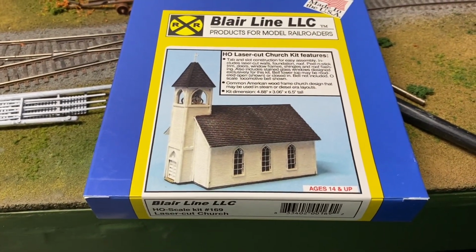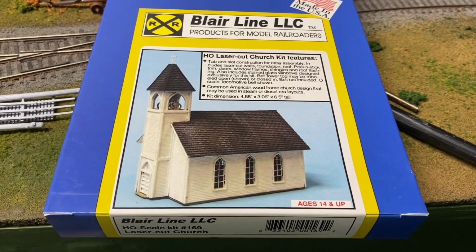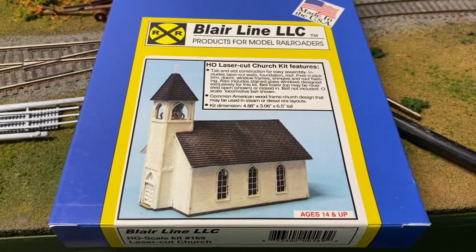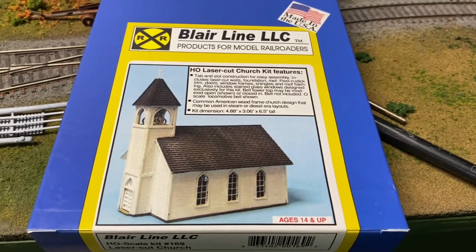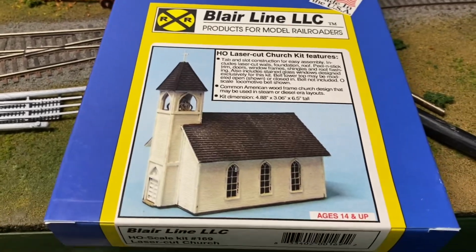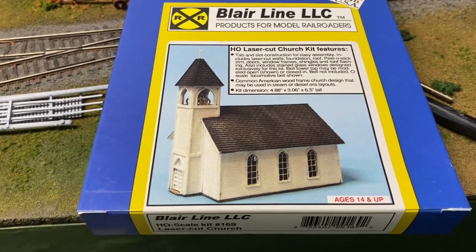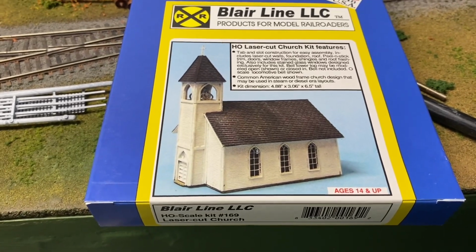The first part of the August update is a quick little review and showing of the Blair Line church kit that I just recently put together. I had probably mentioned it in the last update. I can't remember if I had made up my mind, if I had it on order, but I decided to go with this kit, and I'm pretty psyched that I did.